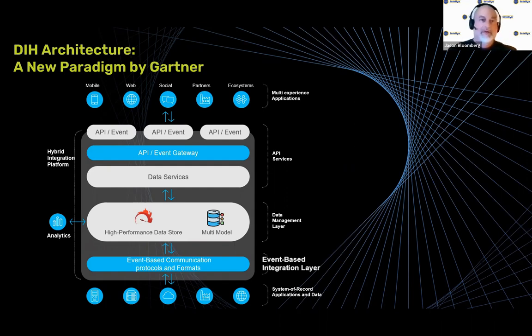We were stuck with whatever data models the underlying systems had, and we just had to deal with that. So we have just a couple minutes left. There's one question that came in, and let's see if we can squeeze this in. How does the DIH apply to mainframe environments to help with new digital initiatives? Andrew, do you want to take that one?